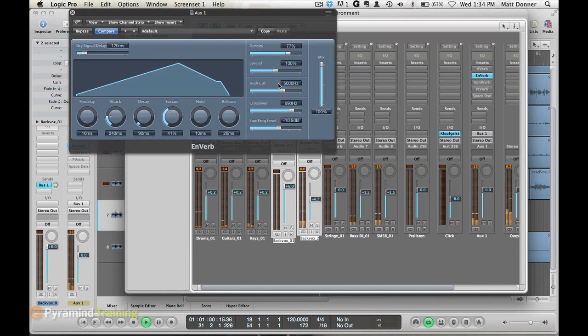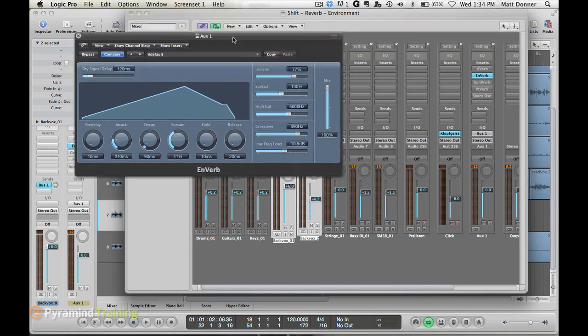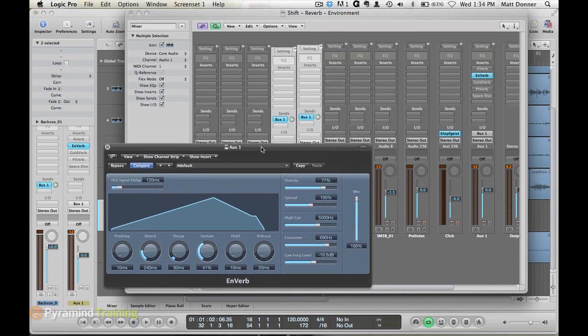Okay, I'm going to stop it there just because I think you've got a pretty good sense of what's going on here, but I do want to make some adjustments. The first adjustment is that unlike the A verb, you can hear there's just more reverb happening in this. Now, I could turn it down here, which is fine, but I actually like the volume. I just think there's too much reverb compared to the volume of the dry signal. So the way that you control it is you come over to your send and actually lower the send. So you're actually giving less signal to the reverb itself.